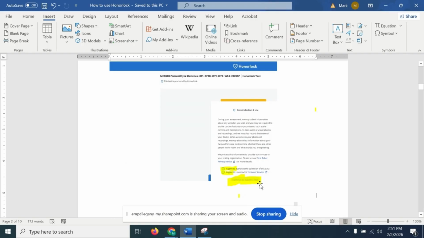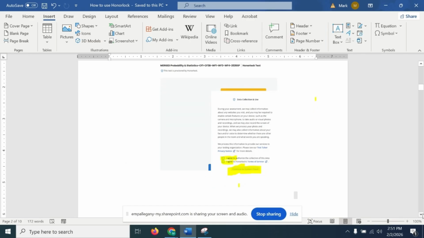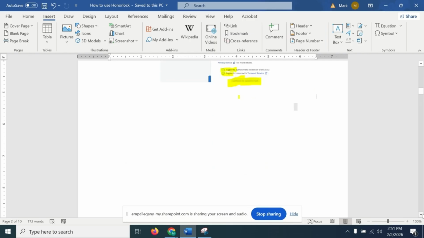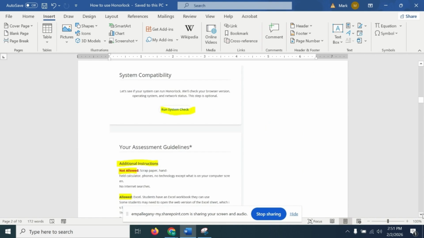You have to use Google Chrome. Okay, you have to use Chrome as your browser when you do this, and your Google Chrome may need updated or whatever, so make sure it's up to date. And in fact, you may need to manage the extensions, and I have a little page that shows you that. When you scroll down on that page, or maybe it's after you do your ID check, you have to have an ID with you and that sort of thing.